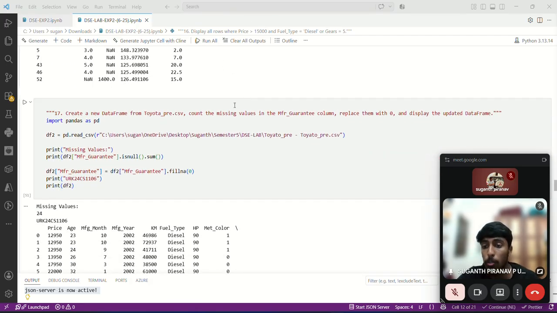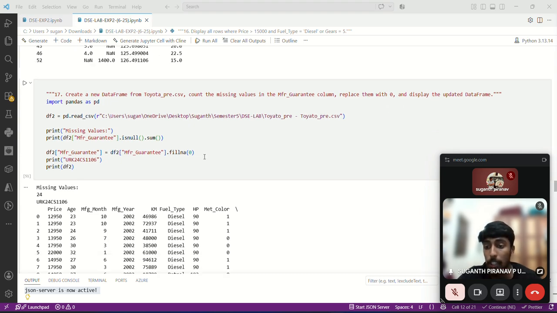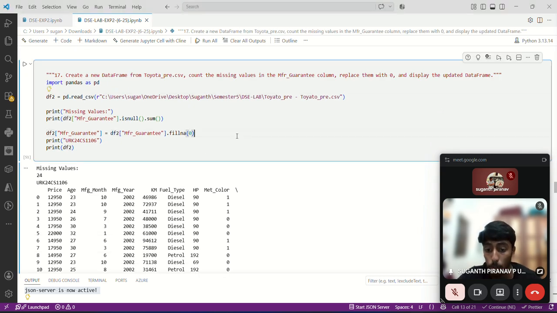17th question, to create a new data frame from Toyota.csv file, count the missing values in the mfr_guarantee column, replace with 0 and display the updated data frame. First, I have created a new data frame df2, counted the missing values in the given column, which is mfr_guarantee, using the isnull dot sum method.